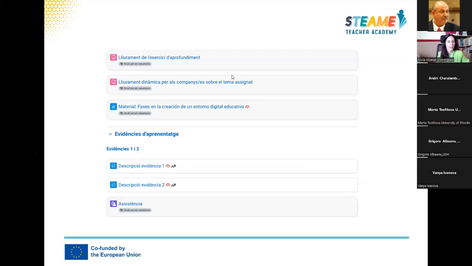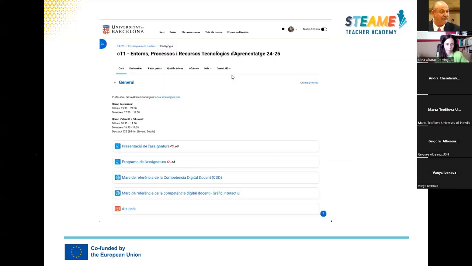And here you can see another part of my course where I have in pink this assignment submission function. I have two different ones for two different exercises. And then you can see also in purple that I'm controlling students' attendance through this function. This environment is built in Moodle.